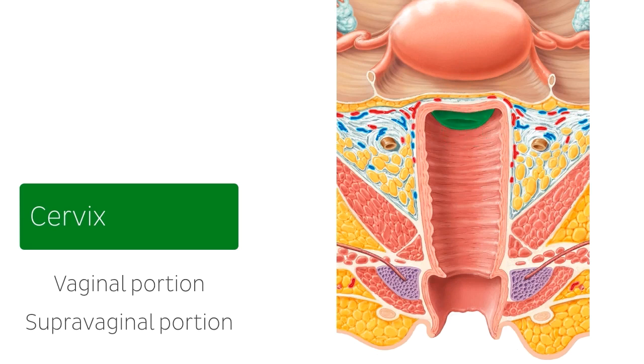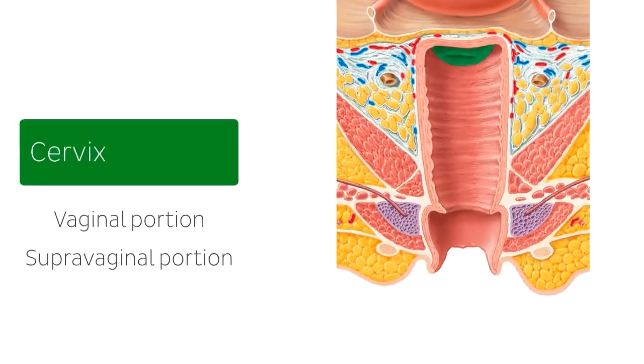It's also worth mentioning now the parametrium, which is a type of fibrous tissue. The parametrium separates the supravaginal portion of the cervix from the bladder, which is anterior to the uterus, although we can't see the parametrium or the bladder on this image.